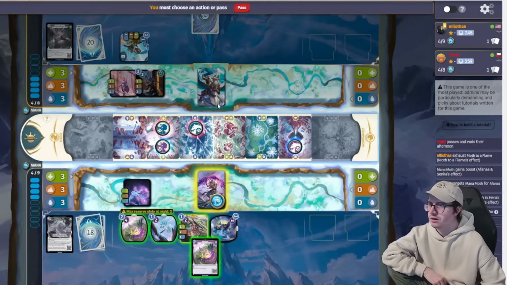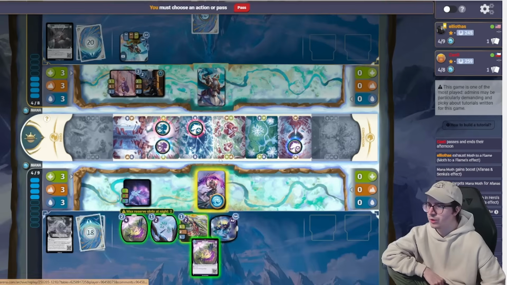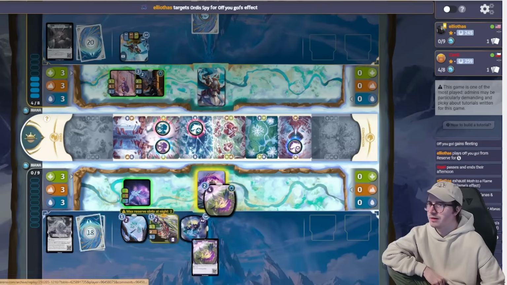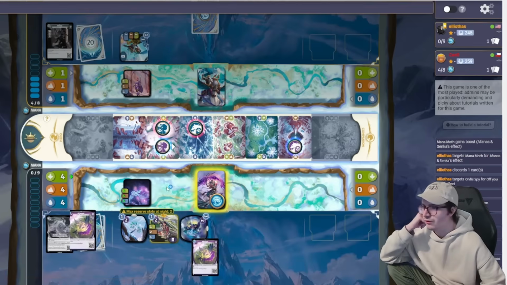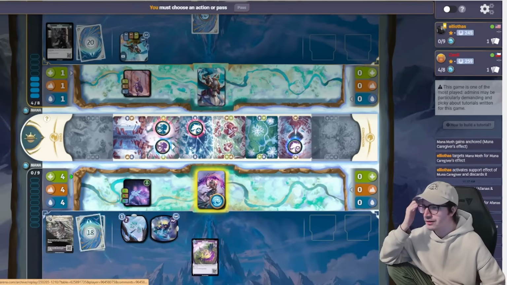Would have loved to off you go whatever character they play, but we'll play this off you go anyway because we're going to discard to reserve, and then we'll follow that up with the support on the mana moss. So not only do we advance this turn, but we also start next turn with a 4/4/4 in play on the slot that he gets tokens.